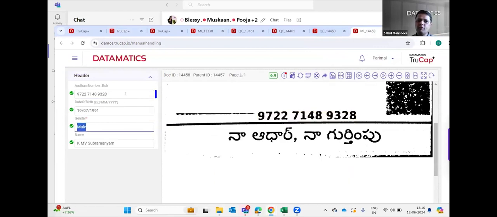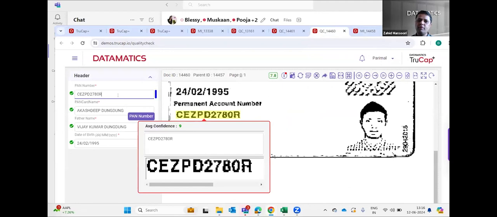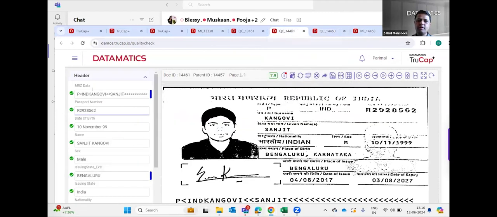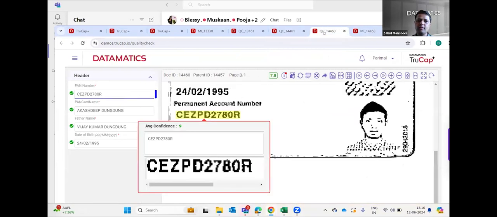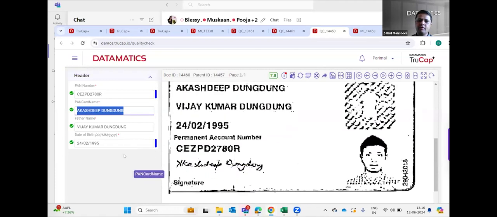We are successfully able to extract the information from the Aadhaar card. Apart from that, from the Aadhaar, if you want the information to be masked out, where the initial 8 digits of the number should be masked, we can do that as well. This document is the PAN card which we had shown to you, and now we are opening the demo PAN card. On this specific PAN card, we have extracted the relevant information.